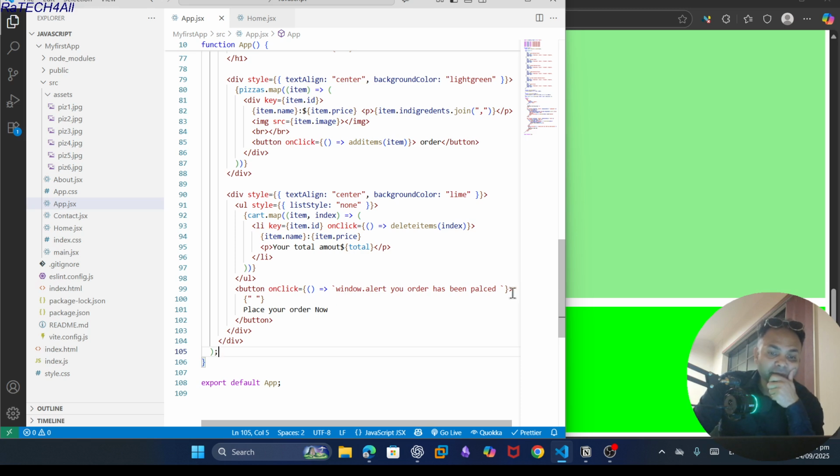On click, and then I'm gonna make it work. So I use backtick, which is not too bad. Can I use those here? And give some message.